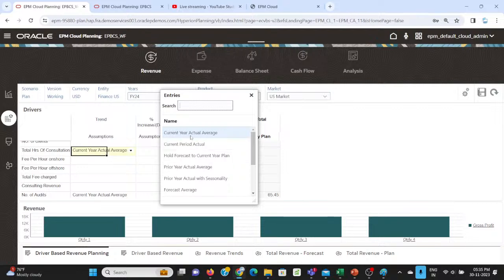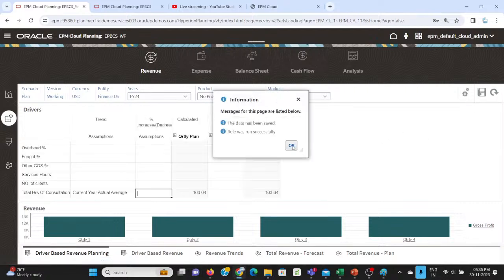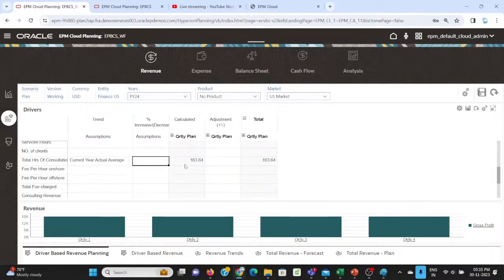Here, just for example, I am taking current year actual average. While clicking on this, I got the confirmation message that the business rules ran successfully and the data has been saved, and I can see how many hours I would take in the financial year 2024 for the entire year, that is 163 hours.